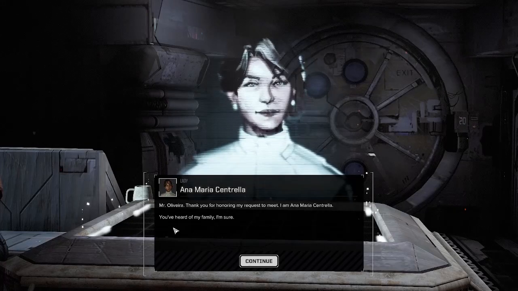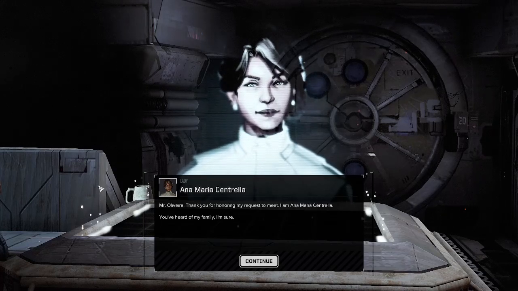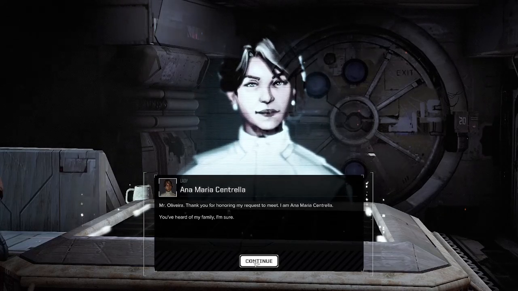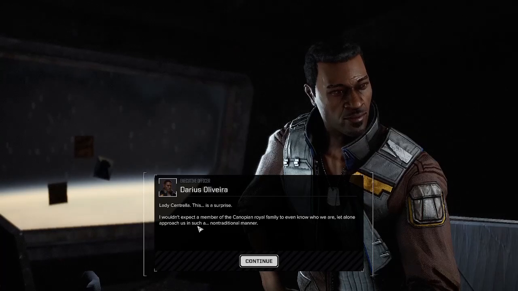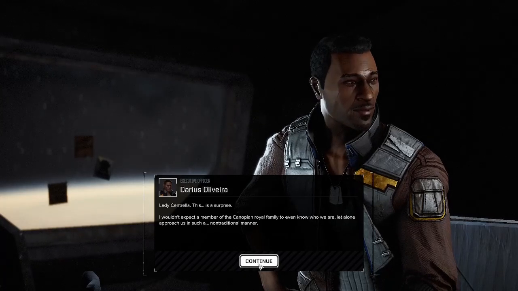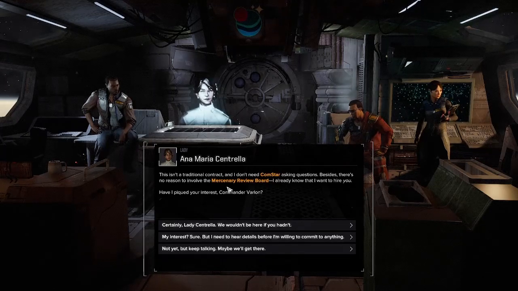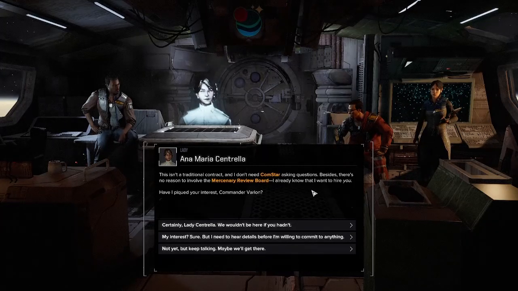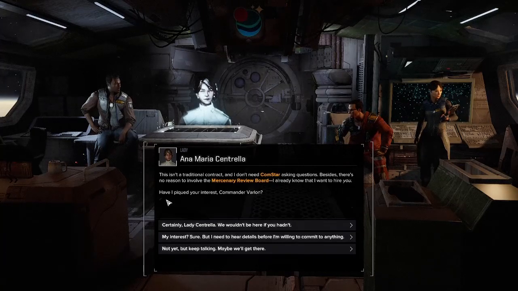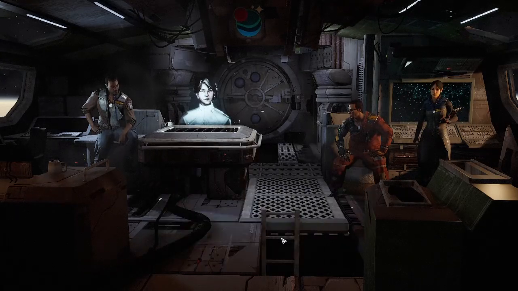Okay, so this is Anna Maria Centrella. This is one of our major supporting characters. She's going to tie us back to Lady Arano here down the road. Remain skeptical for now.